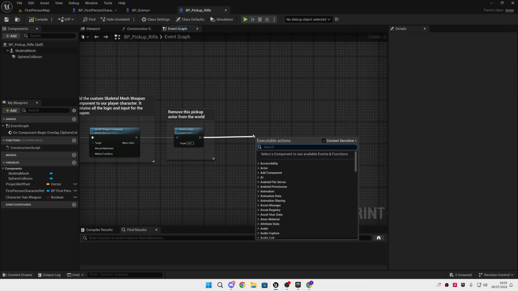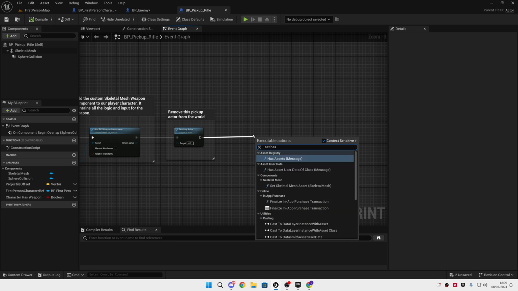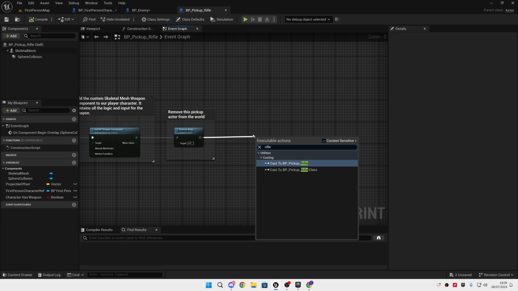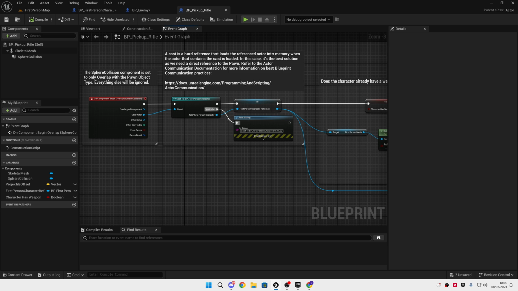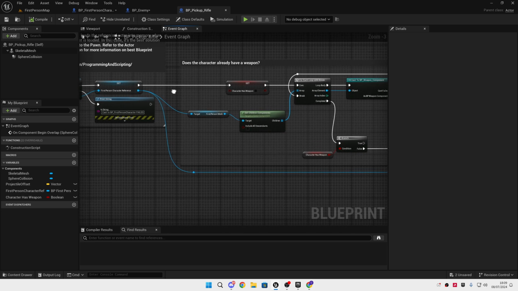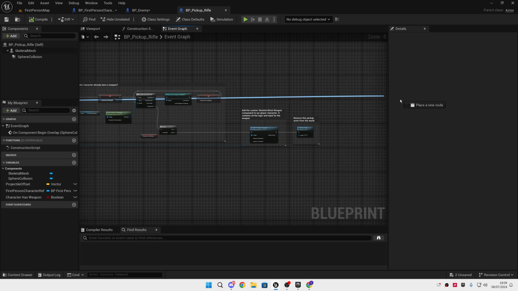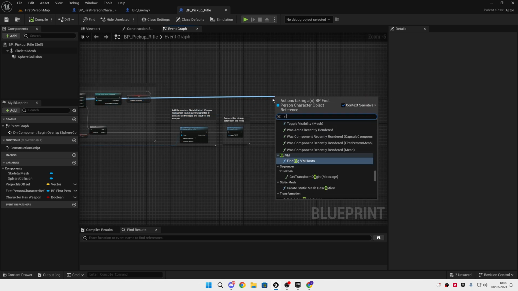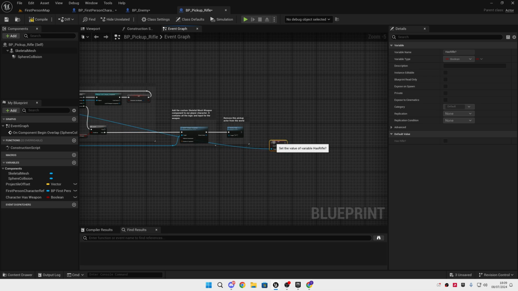So we're going to go back into the BP pickup rifle blueprint, and we're going to drag off the as BP first person character right here, and we're going to get rifle and set has rifle.